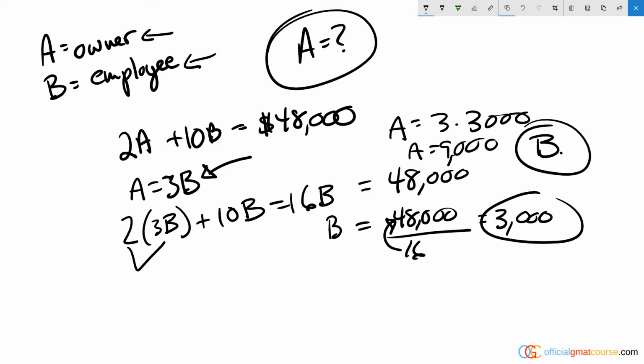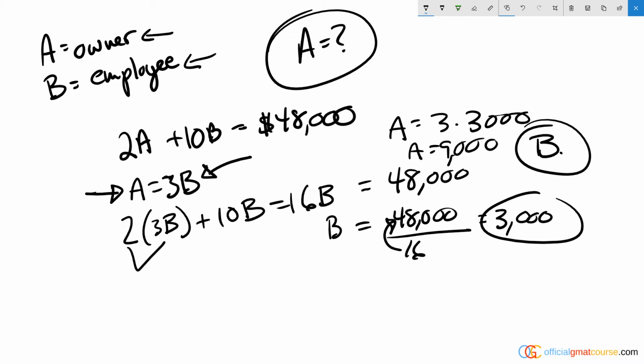So a lot of times on word problems, it's easier to just solve for the other variable, the one you're not looking for, and then convert it later. You have to kind of go with the flow of the question. What's the setup look like? Because I already had A by itself, it was going to be easier to just plug 3B in wherever an A occurred, versus if I tried to plug A over 3 in for B, would have been a lot messier. So go with the flow of the question.